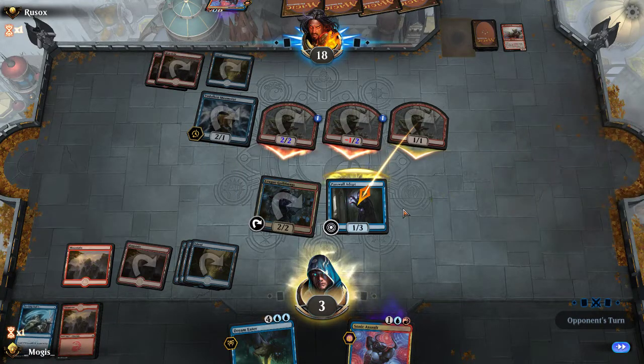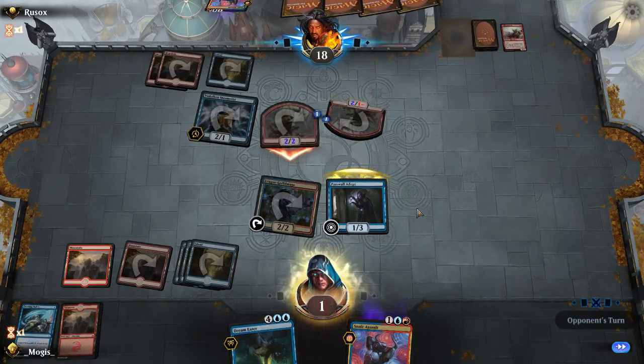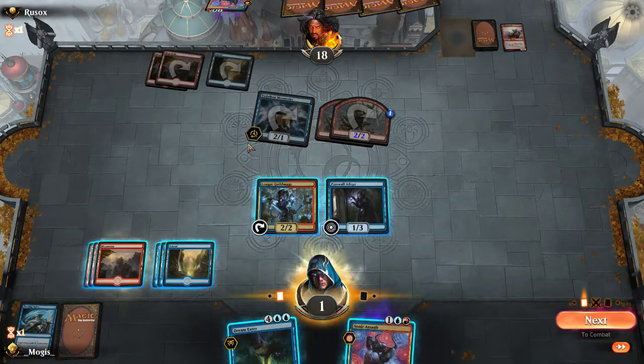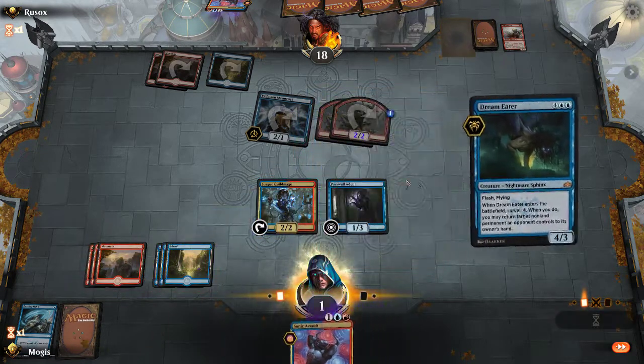There's definitely a lot of cards that kill us, but we're just so far behind here at this point that we're going to have to hope that they stumble here somewhere along the way. So I think we're just going to Dream Eater, bounce one of the tokens. We're going to main phase it so we don't get countered.